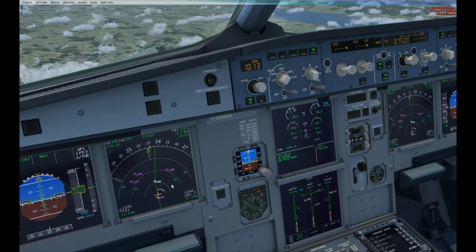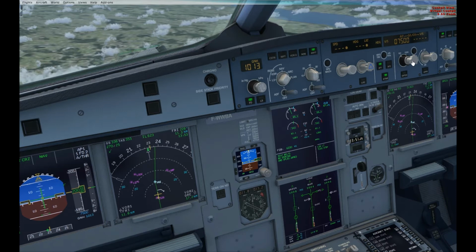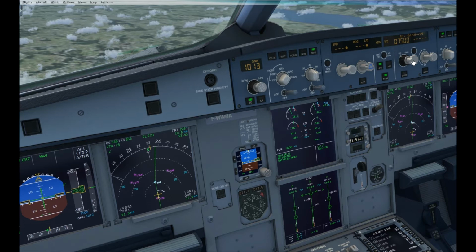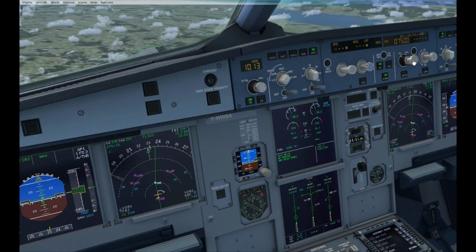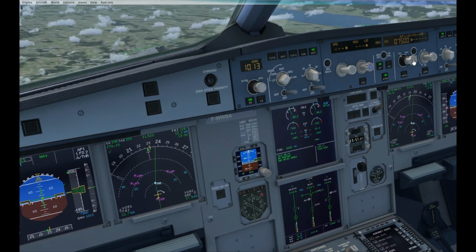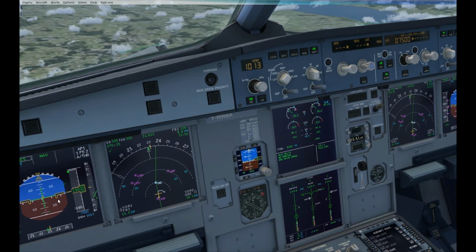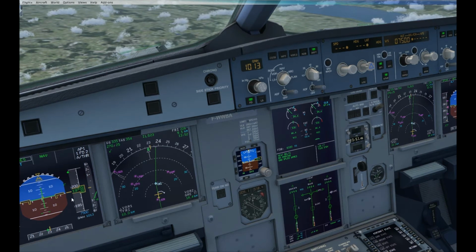Okay, I'm now nearing my top of descent, and I am now going to left click 7,500 feet intended altitude, and at the moment I do that, you will hear the engines throttle back and we will begin a descent. I am now descending through 19,800.